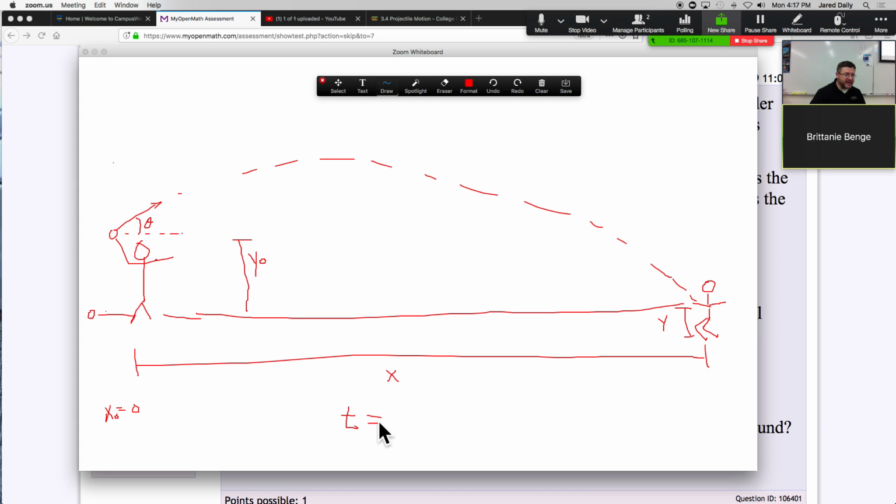If they give you time in any problem like this, it's usually a really beautiful thing. So they give you some time, however many seconds for your problem. And then the first kinematic equation can tell you how fast the ball is going in the x direction. They tell you the angle of the velocity of the ball to begin with, but they don't tell you the velocity of the ball to begin with. But they have told you the x component of the velocity because they told you the time and the distance. So you're going to use time and distance with the first kinematic equation.